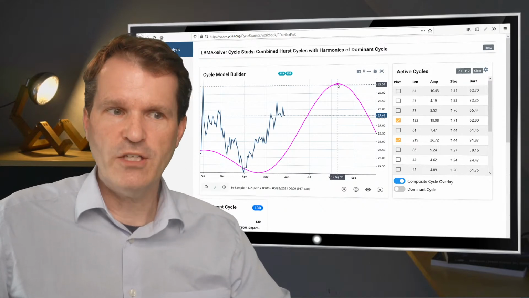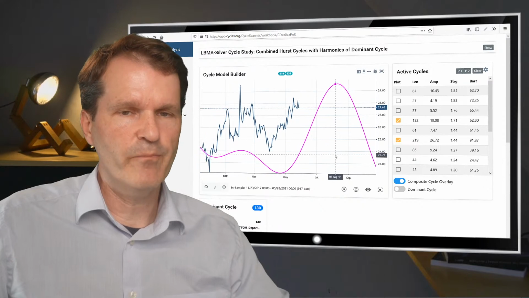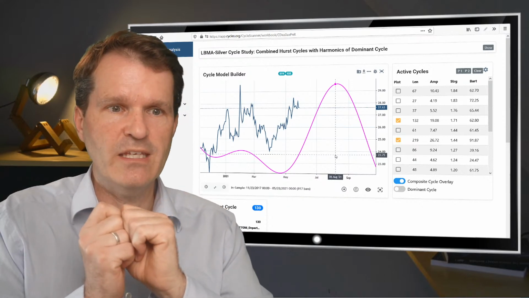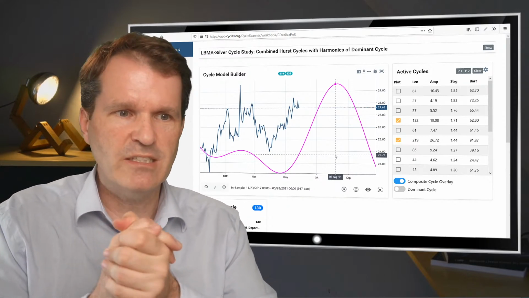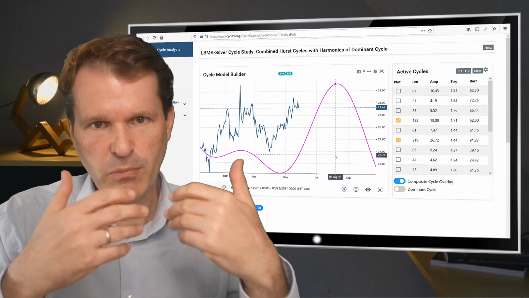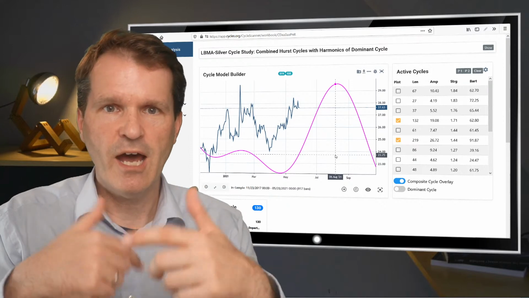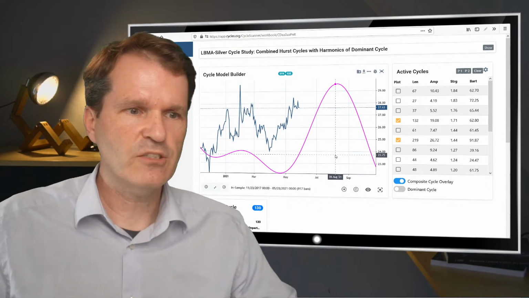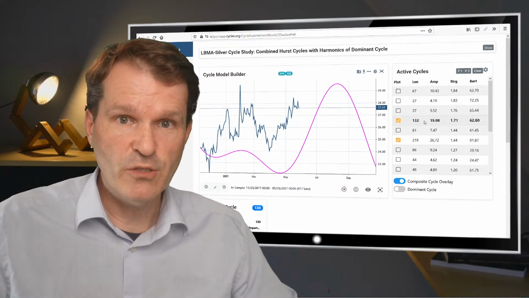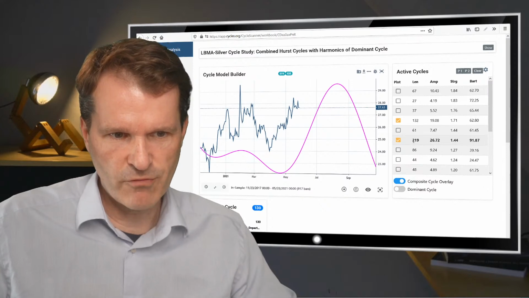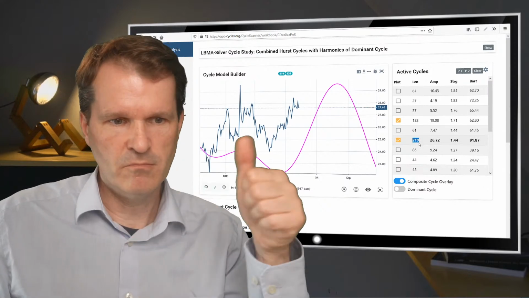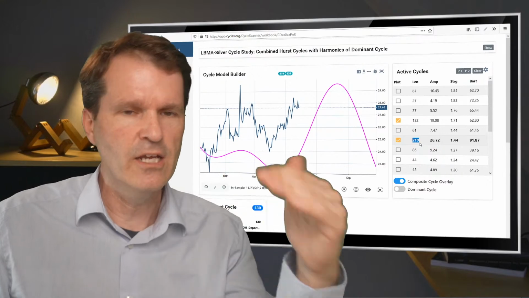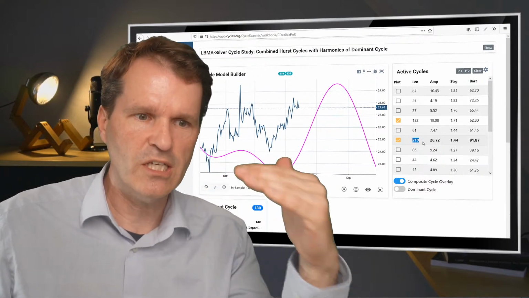Now if you want to fine-tune this analysis even more, one way to do this is to look out for harmonic relationships between the detected cycles. Harmonic relationships means that you look for cycles with a multiplier of 2, 3, or even half of the cycle or a third of the cycle. So you look out for nominal harmonics within that. By using these two dominant cycles, you would check for cycles within a range of 105 to 108. So this is half of this cycle length or double of this cycle length. You can do this manually by just checking, okay, do you see half of the length?